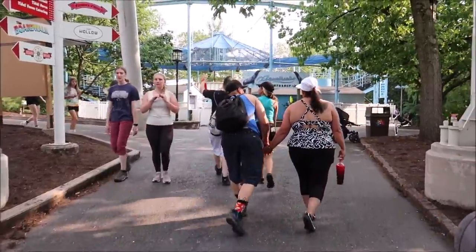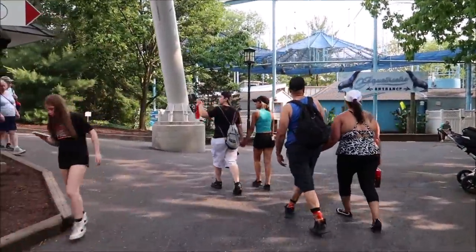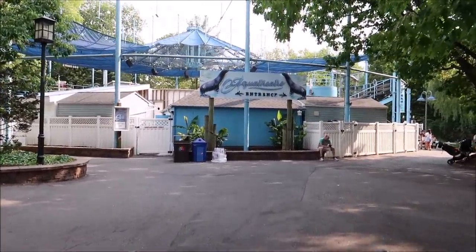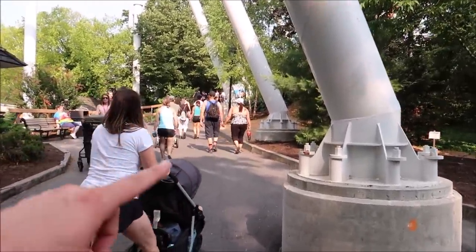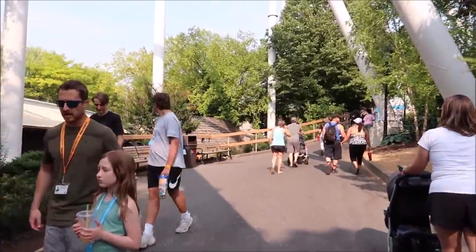Now it's time to move along, and I think we want to do Bonnie's favorite ride, the Coal Cracker. One of the things I want to point out about this park is it's built on hills, so there's a lot of hill climbing, and if you have a big stroller or a non-motorized wheelchair, it can get a little difficult. Ooh, they actually have an aquatic theater too, where you can see some sea lions. But I remember coming here and pushing my grandma around in her wheelchair, and it was tough getting up some of these hills. Very tough.